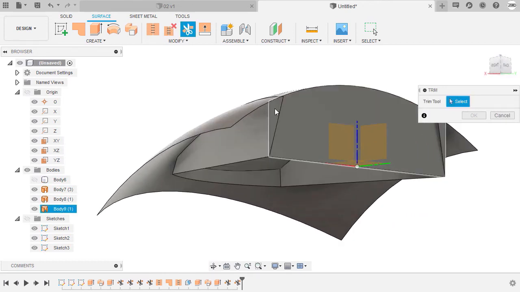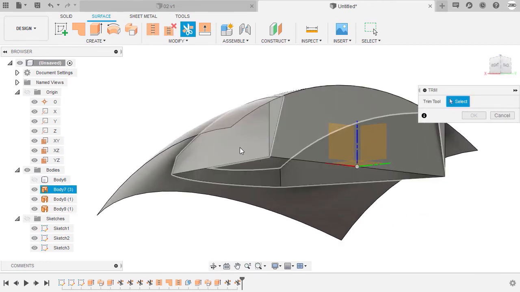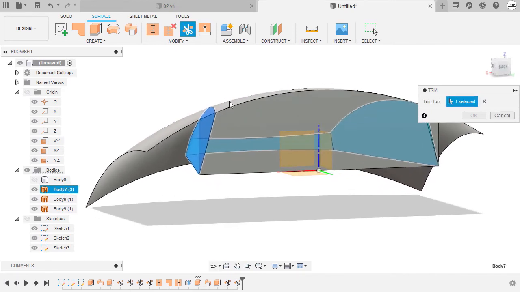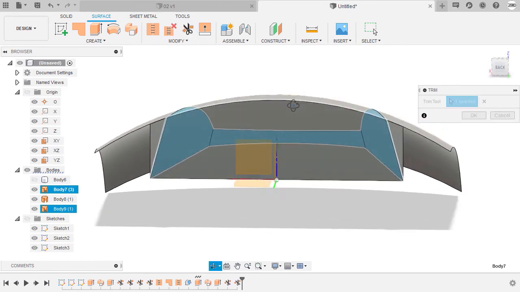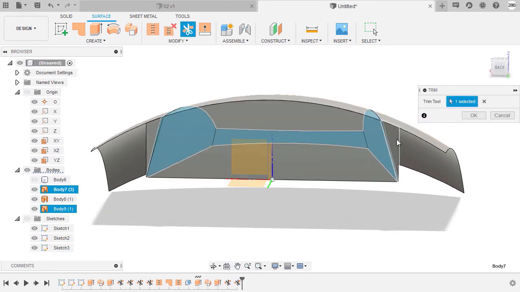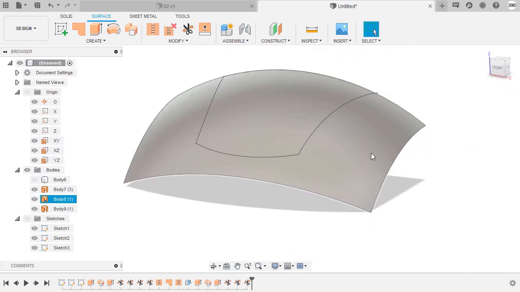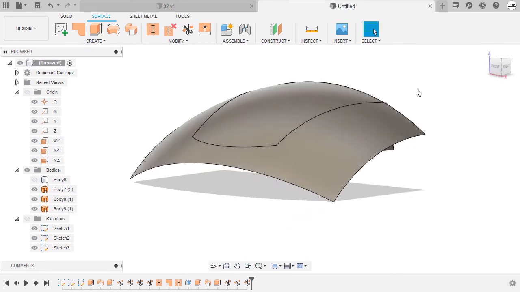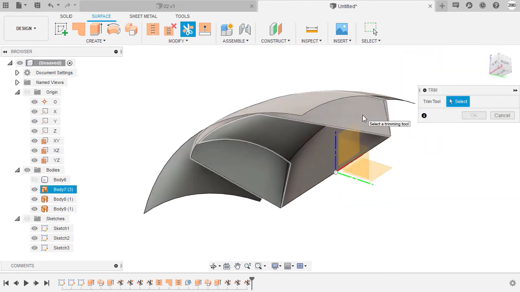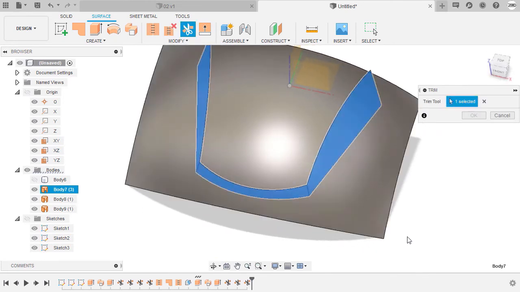I would like to trim out this piece, selecting this Body 7 as our trimming tool. Selecting this piece and this piece. Selecting OK. I want to trim out this excess surface as well. Right click, selecting Repeat Trim. Selecting Body 7.